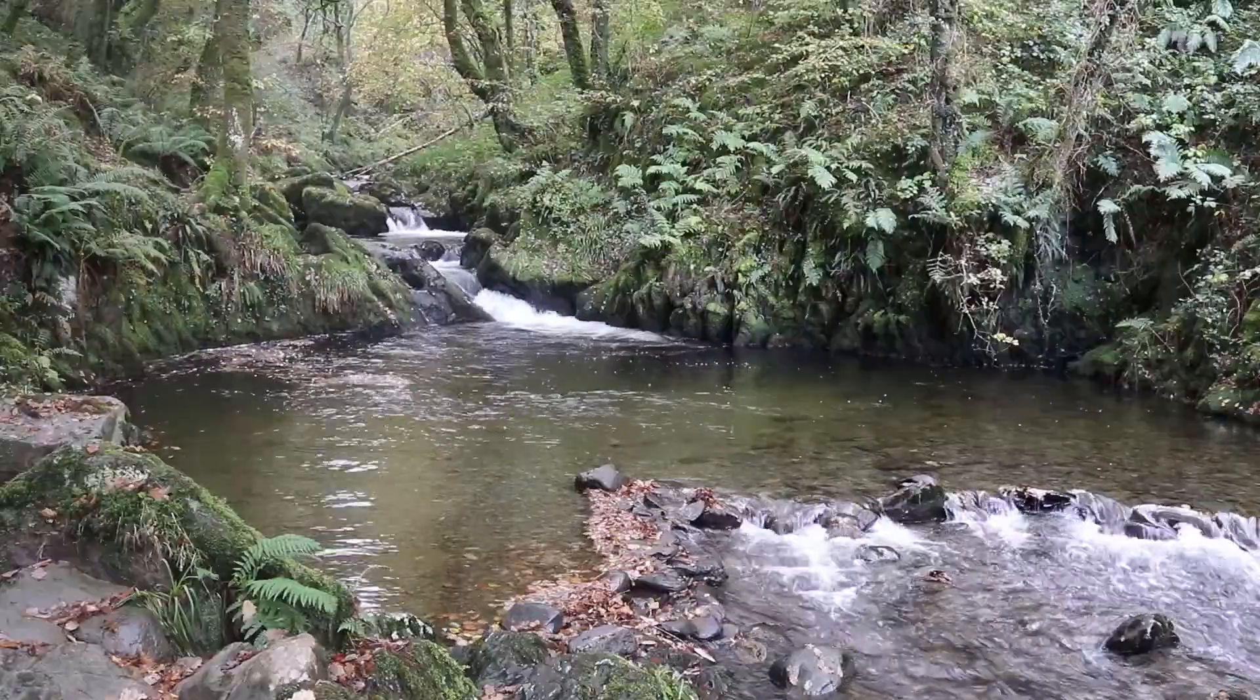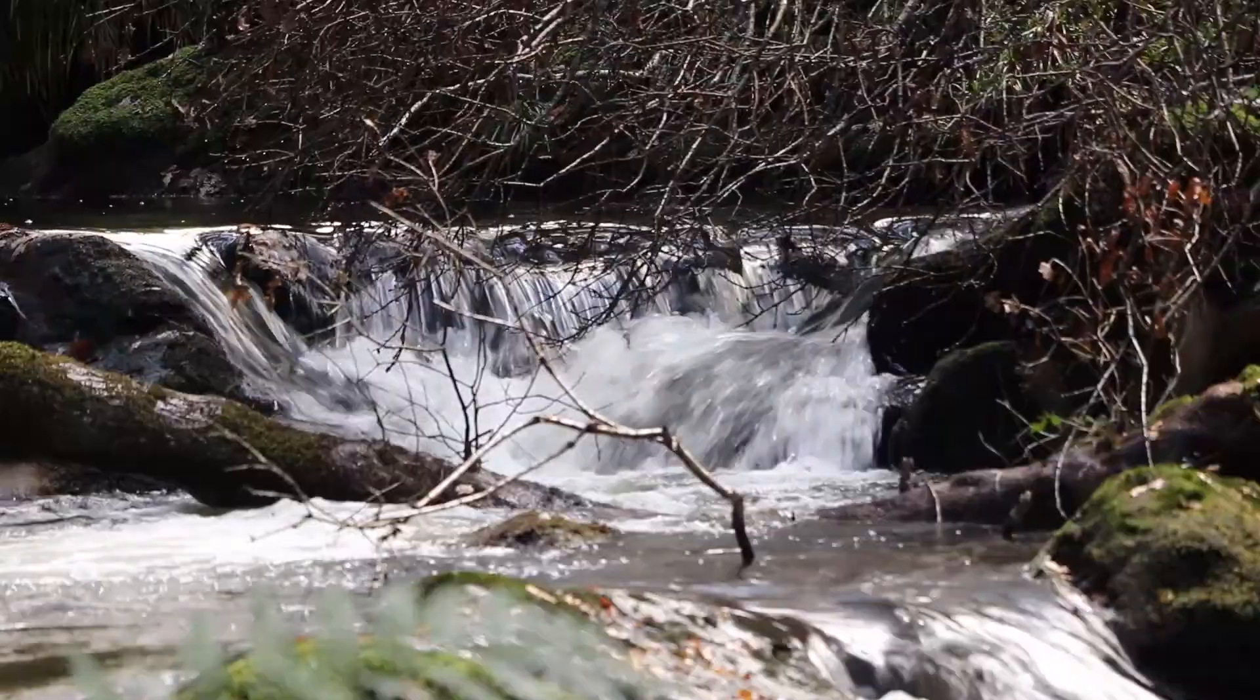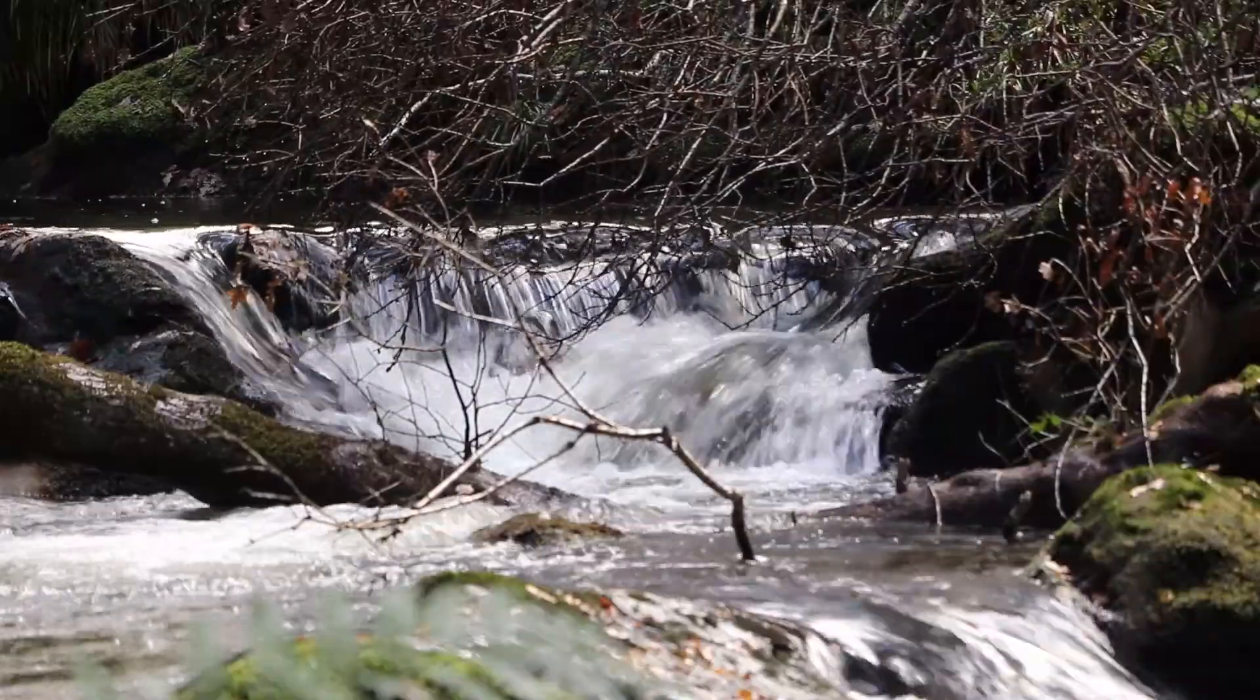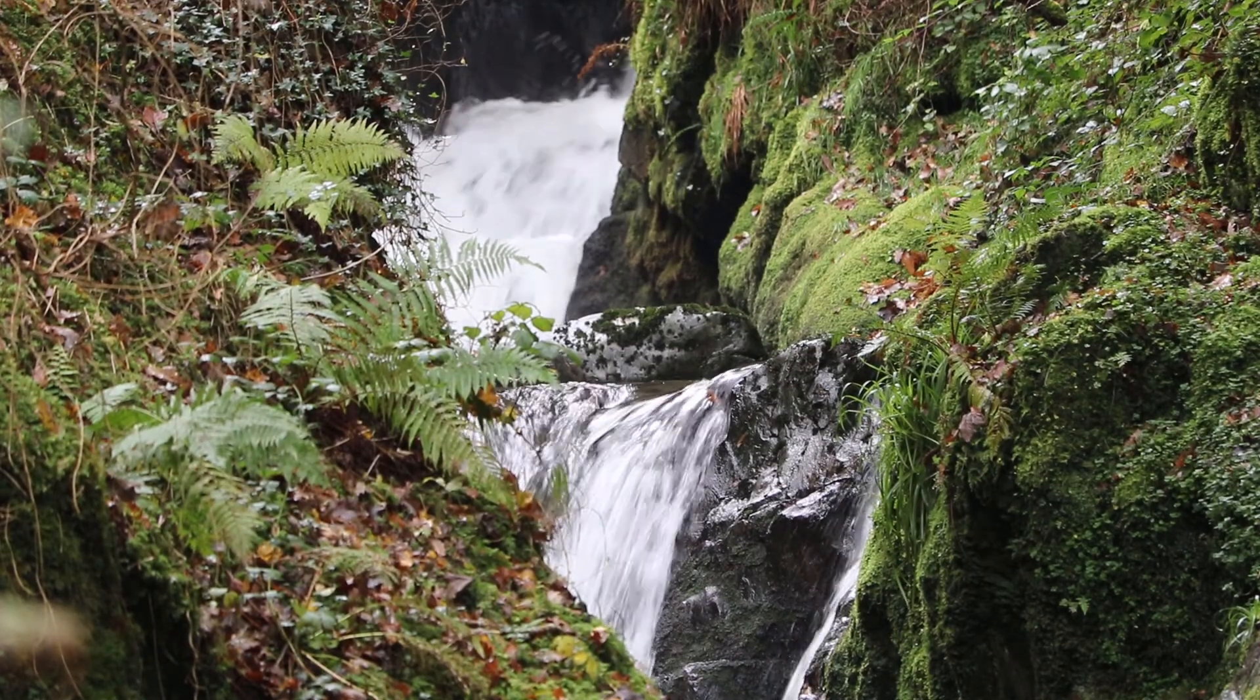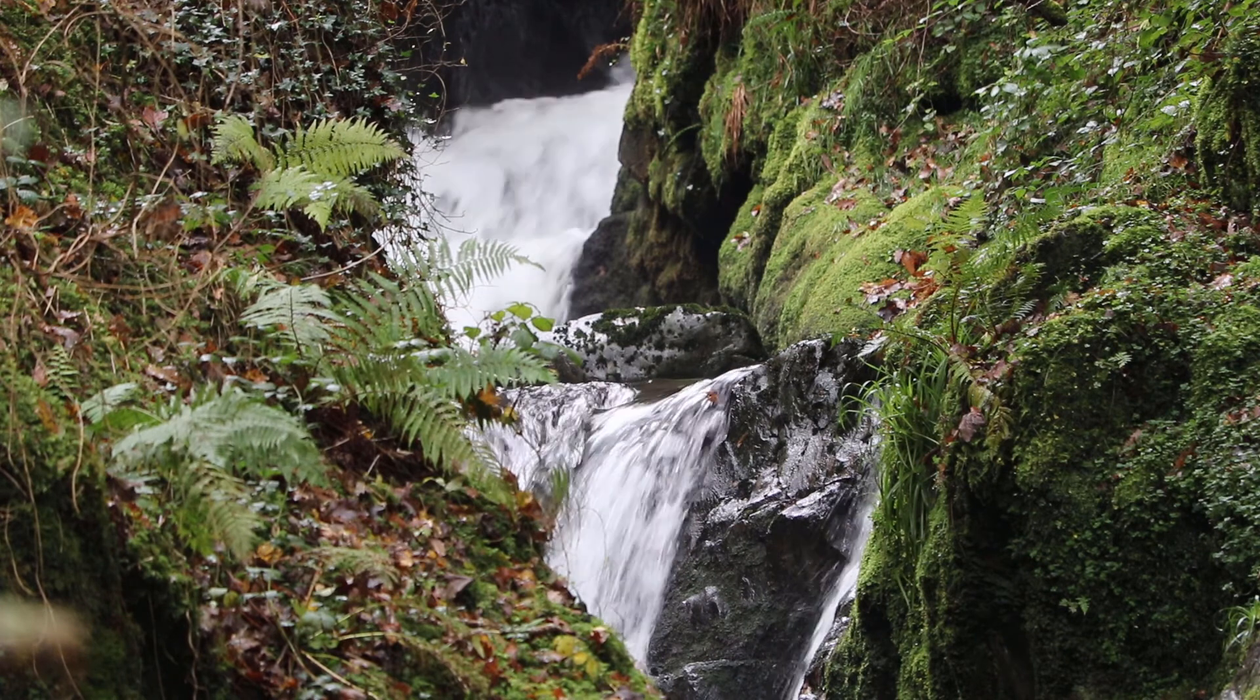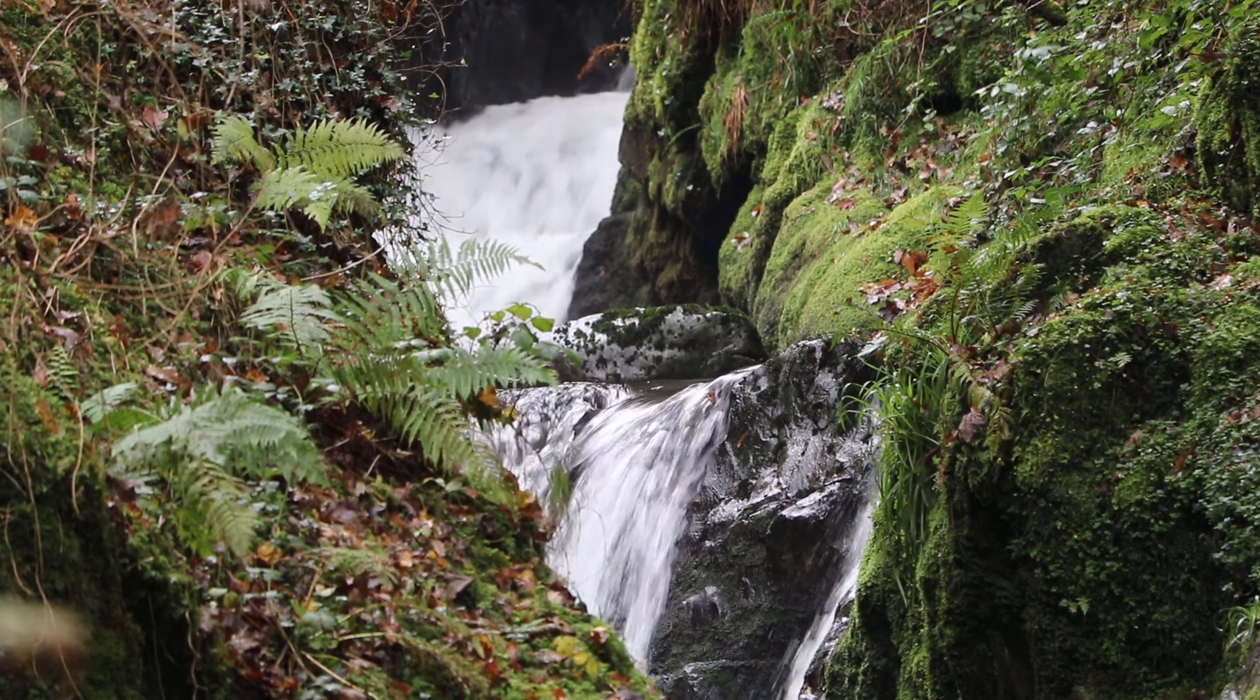The same principle is why in just over a few meters in the stream that we looked at in the last video, we see such a large variety of flow types. The water in this shot is coming over an extremely steep gradient, which is forcing the velocity of the water to increase, which means in turn, the area of the flow must decrease.